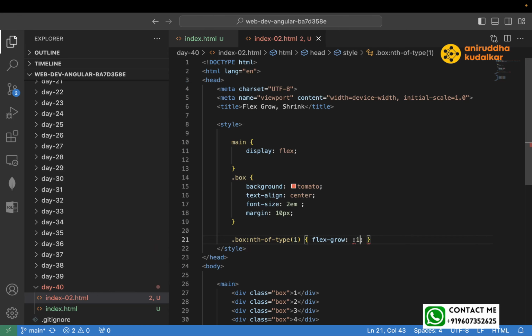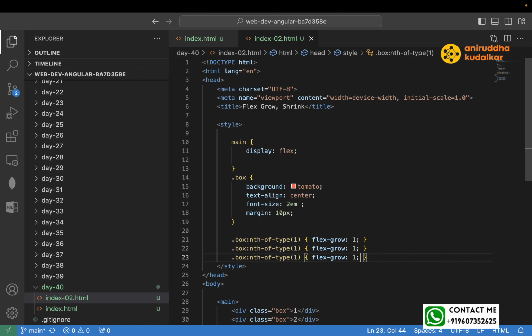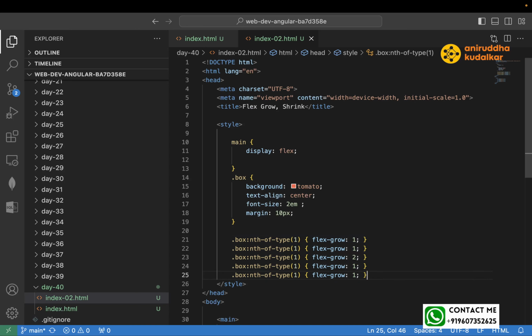Flex grow 1, then 2, 1, 3, 2, 1. What will it select?